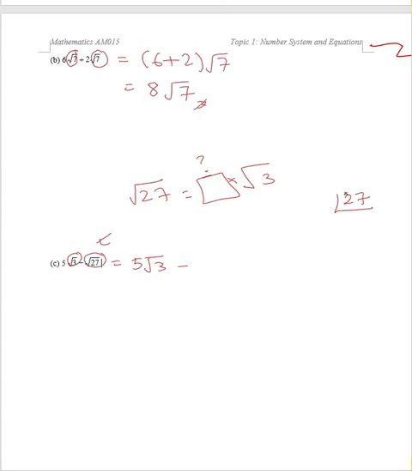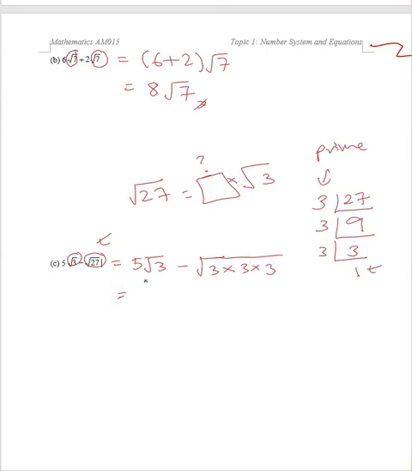Okay, so let's say this is 27. Remember, here we have to list down the prime numbers. So 27 can be divided by 3, and then 27 divided by 3, you get 9. You can also divide by 3, and then you can divide by 3. Final answer must be 1. So we have 3, 3, 3. So that means you can write this as surd 3 times 3 times 3, like this.